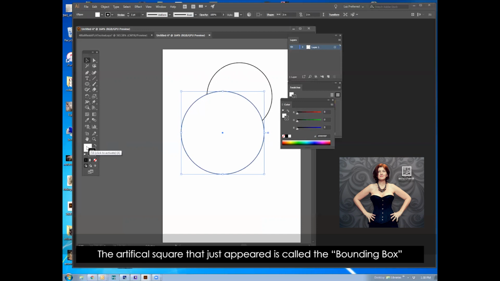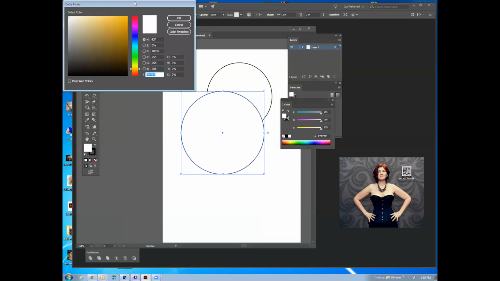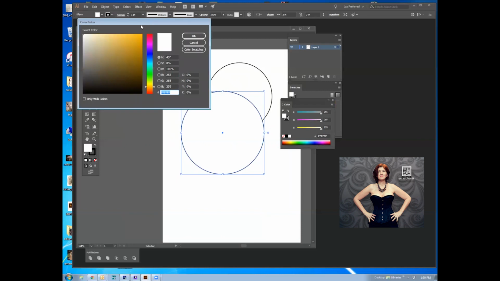Okay. Now we're making sure we're selected on the object. We are going to go to fill and double click. And we'll end up with our color picker. Woohoo, everyone likes the color picker. And you can use this to go ahead and select whatever color you'd like. Here's your bar of all the different colors. And you can see this top color is the selection. The bottom color is the color you currently have. And the higher up in the corner you go, the brighter it's going to be. It goes all the way down to white and then all the way down to black.